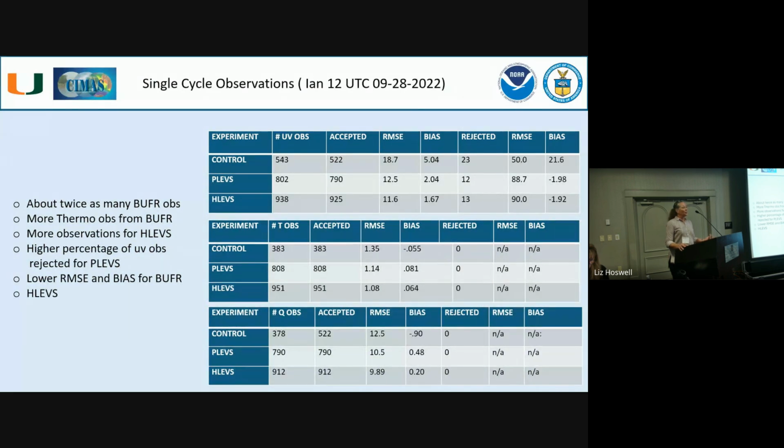And you also see that TEMP DROP has a lot more wind observations than thermodynamic observations, whereas with the buffer data, you have similar numbers of observations. And also the buffer data retains more of the observations. As a percentage of the number of observations, actually TEMP DROP rejects more observations. And then if you look at the RMSE OMB, you can see that the buffer data agrees better with the model on average, and particularly for the height level observations. Next.